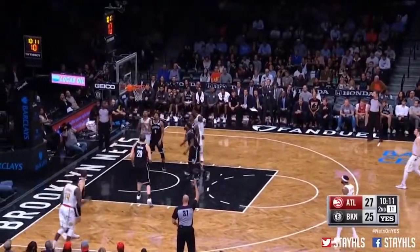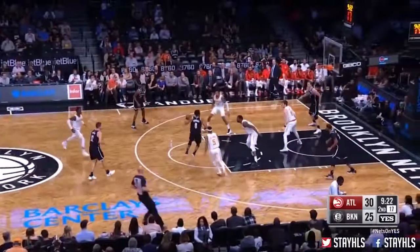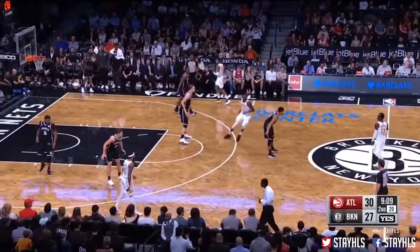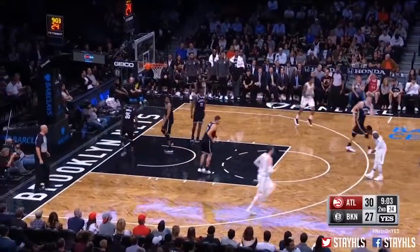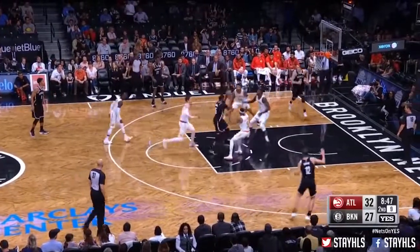Clearing some space as Dedmon again. A couple of good defensive efforts from LeVert in this second quarter. Nice look. Booker pushed away, banks it in. Recovery by Booker after the catch. First bucket for Trevor Booker as Dedmon, again a feathery quick with that trigger, although Bazemore closed quickly.